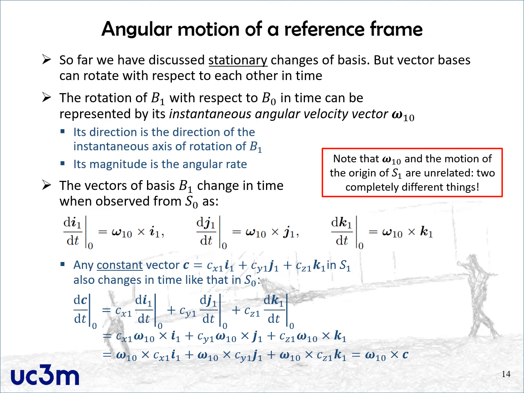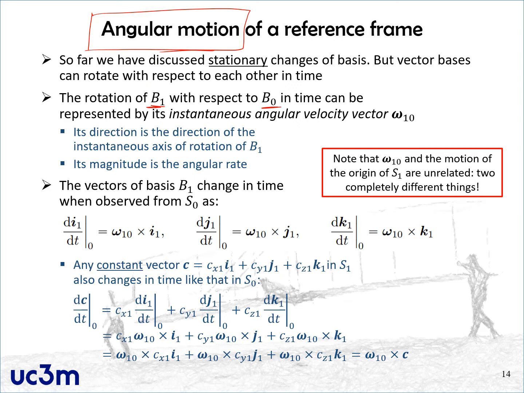Okay, so let us continue with the next part of the lecture, which has to do with angular motion. Okay, so in this case, we are not concerned about the instantaneous attitude of two vector bases, but on the contrary, how this attitude changes in time. Okay, how this orientation changes in time. All right, so again, what we need to do is to provide the expressions that give the vectors of one basis in terms of the other, but now as a function of time, okay?